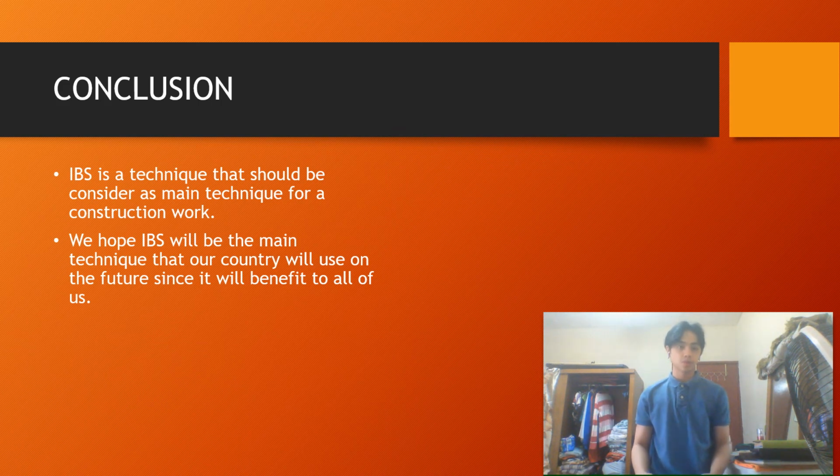As a conclusion for my presentation, IBS is a technique that should be considered as a main technique for construction work. The main purpose of my presentation is also to promote the IBS technique that we have learned. We hope that the IBS technique will be the main technique that our country will use in the future, since it will benefit not only the workers but also those who live in the houses. Thank you for watching my presentation.